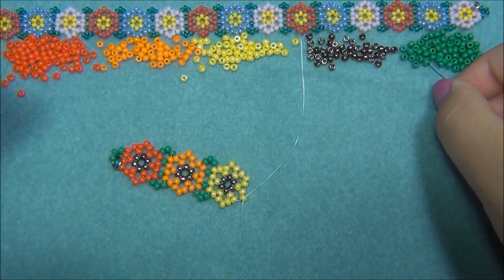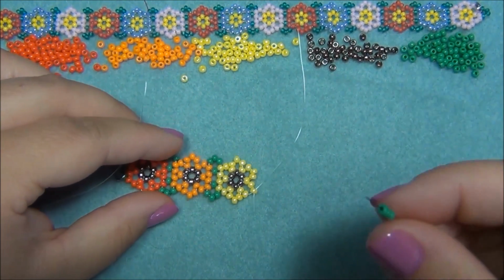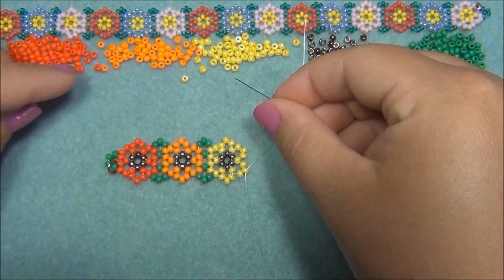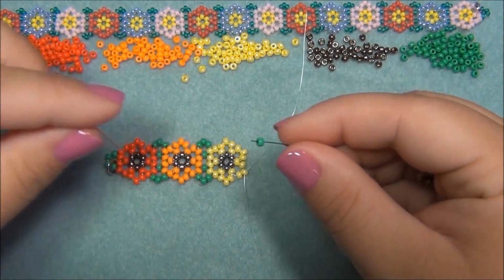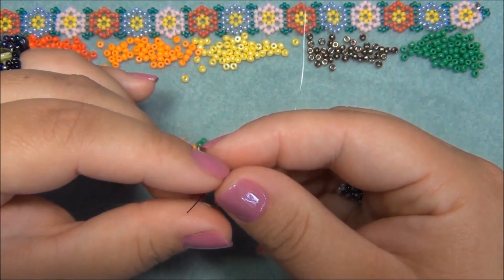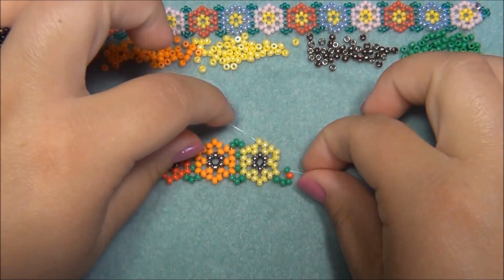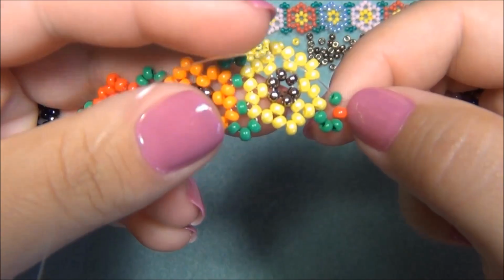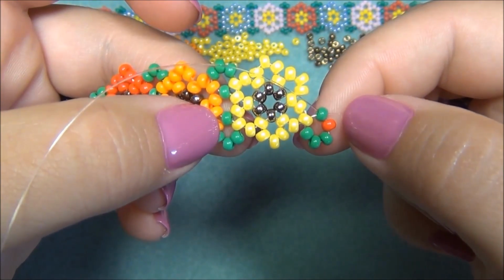So I'm going to pick up 3 seed beads, and by the way, I don't know if I mentioned this or not, but I am using 8 seed beads. I'm picking up 3 green, my next flower color, which is red, and then I'm going to pick up a green, and I'm going to cross through it. Bring it down. Now I have this, and I'm just going to look back at what I've already done, and I can see right here what I have to do next.